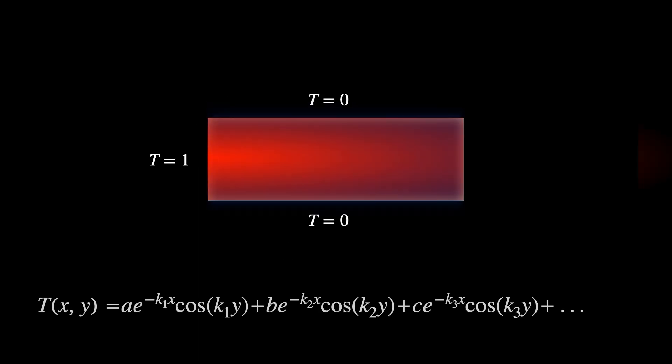That means we already have a solution for the steady state. We can use Laplace's general solution. This is why Fourier made the sheet with these particular dimensions. He thought he might be able to find the right values for the coefficients to make the solution fit the boundary conditions.